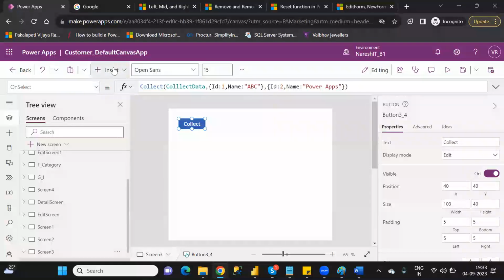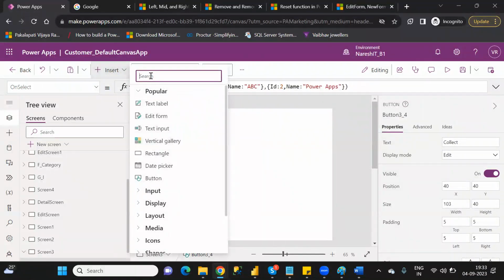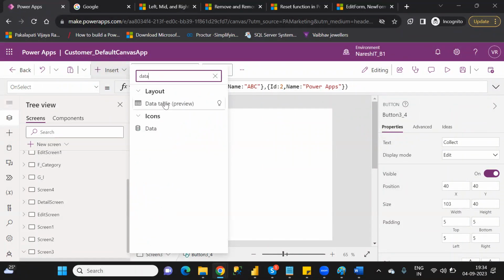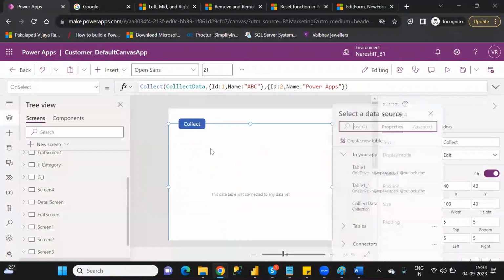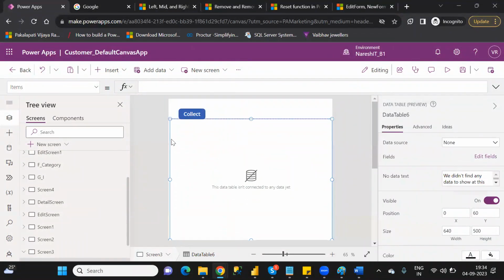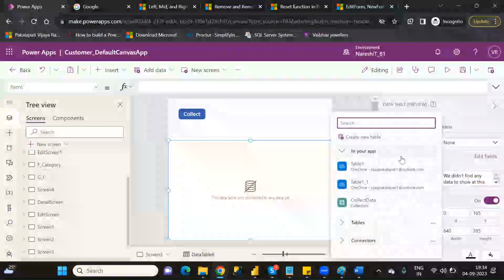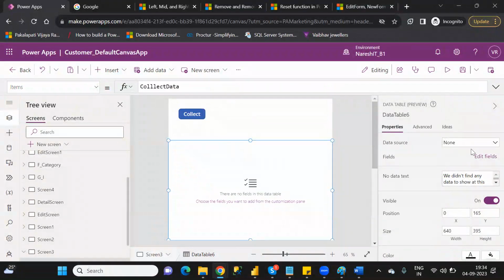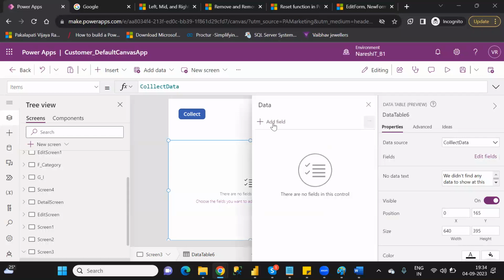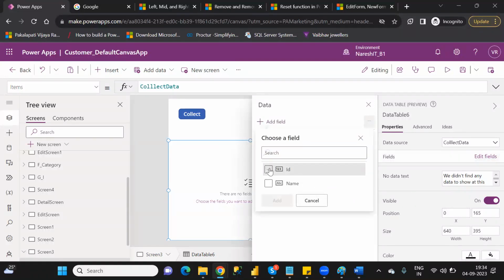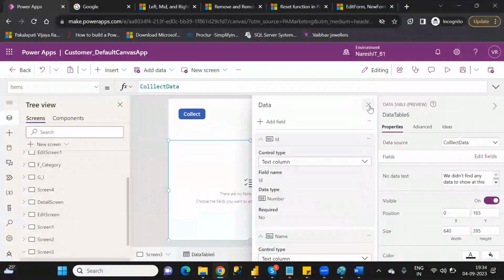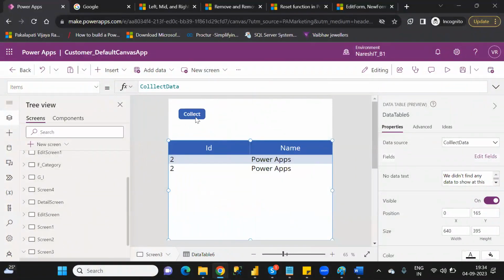Okay. So I want to take the data table. In that, you just need to call that particular collection name. In this, whichever columns you require.